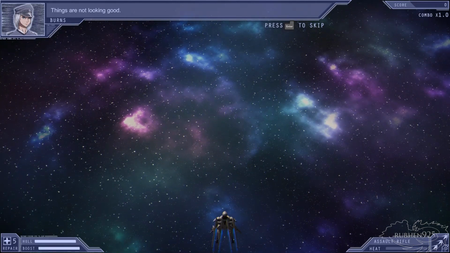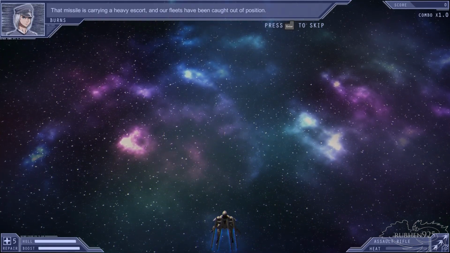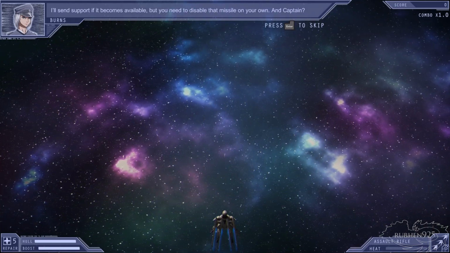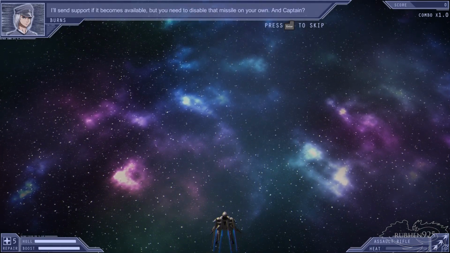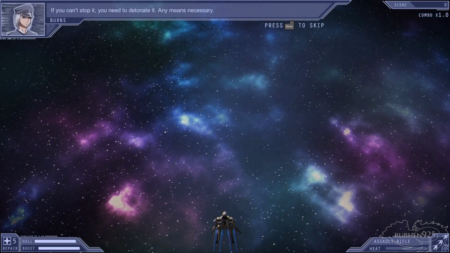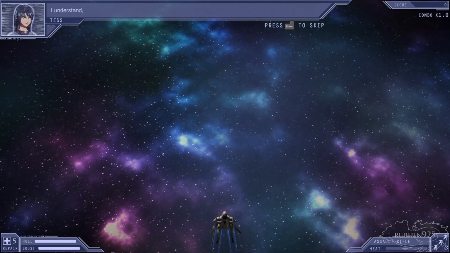Things are not looking good. That missile is carrying a heavy escort, and our fleets have been caught out of position. I'll send support if it becomes available, but you need to disable that missile on your own. And Captain, if you can't stop it, you need to detonate it. Any means necessary. But General Burns... I understand, General.